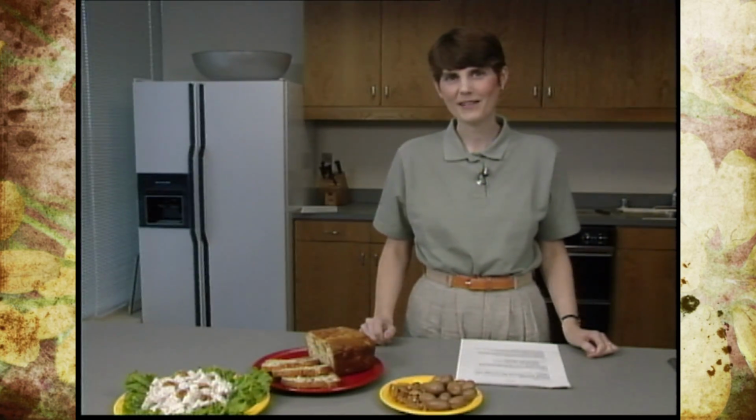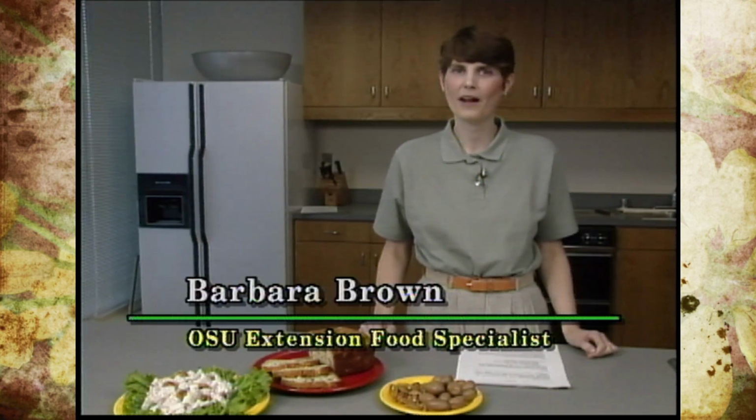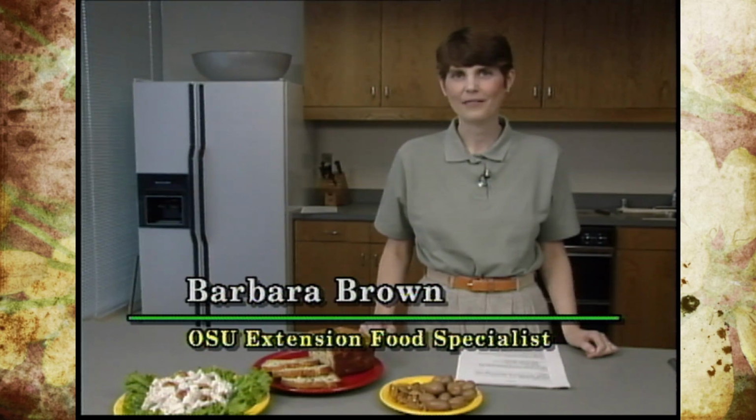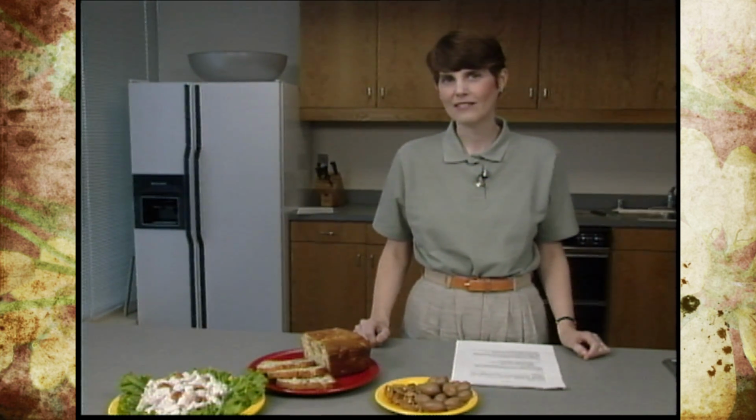Pecan season has been on us for a couple of weeks now, and whether you've got your own trees and you're harvesting from the ground or whether you're going to the grocery store to buy them, one of the challenges all of us have is getting them out of the shell. There are several things that can make this a little easier, and all of them involve water. What we want to try to do is soften the shell up a little bit so that it's easier to get it out.